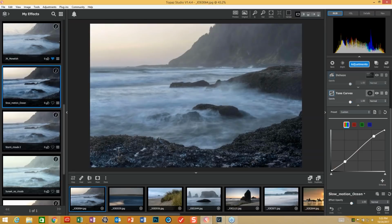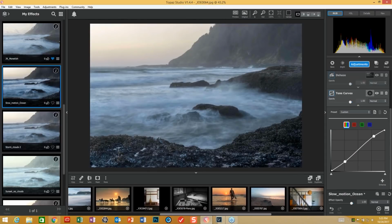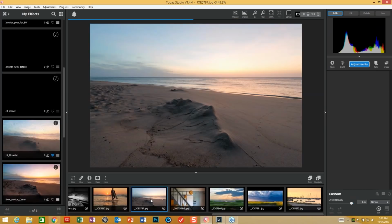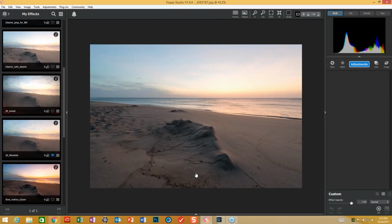So let's pick another image. We'll pick this one. So this one, I'm going to do a little bit different technique on, and I'm going to move this out of the way so you can see the whole picture. Now, this was shot down in Cape Cod at sunrise, actually pre-sunrise.